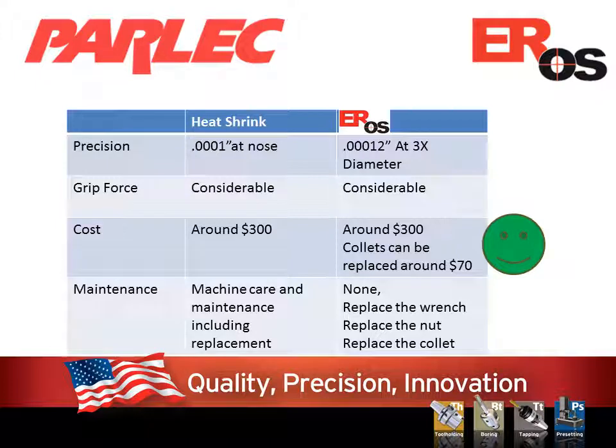Maintenance for heat shrink goes as far as eventually replacing the machine. If something isn't 100% with ERos, replace the wrench, replace the nut, or replace the collet. Simplicity.